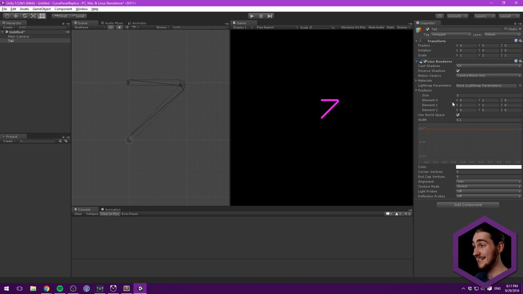So essentially what we can then do is have this tail here where we change the array of positions here. So our position array, and then just add a bunch of points each time we get far enough away from the previous point. And this way we can get these kind of curving lines.